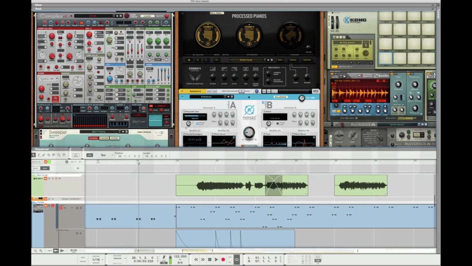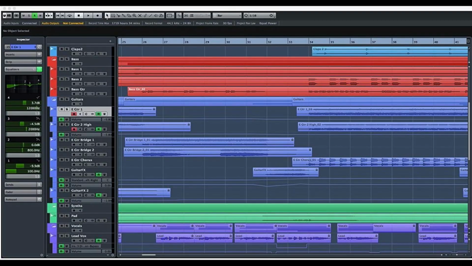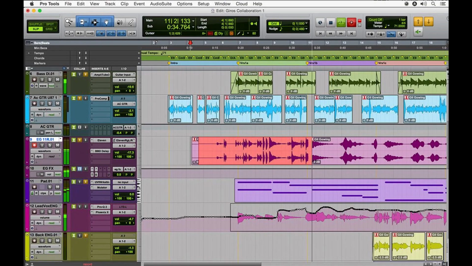So if you're someone who makes keyboard music that comes from keyboard workstations, then you may want to look at something like Reason or Cubase, right? If you primarily do physical instrumentation, you may want to look at Pro Tools, or again Cubase. If you've got a Mac, you can always go with what they call Logic. It's a program that's similar to Cubase, but it's Mac made by Apple.